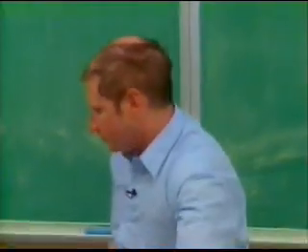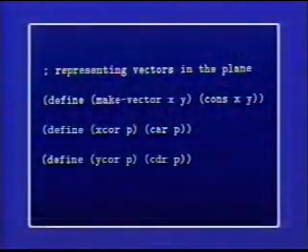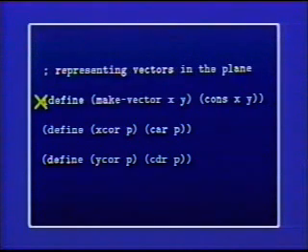And again, we can do that. Here's a little example of that. You can represent vectors, the same as points in the plane, and we'll say, yep, there's a constructor called make vector. Make vector is going to take two coordinates, and here we can implement them if we like as pairs, but the important thing is that there's a constructor. And then given some vector P, we can find its x-coordinate, or we can get its y-coordinate. So there's a constructor and selectors for points in the plane.